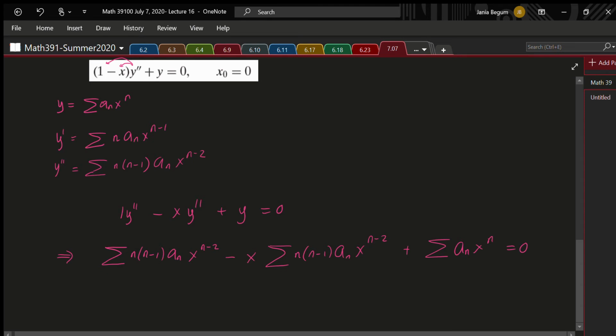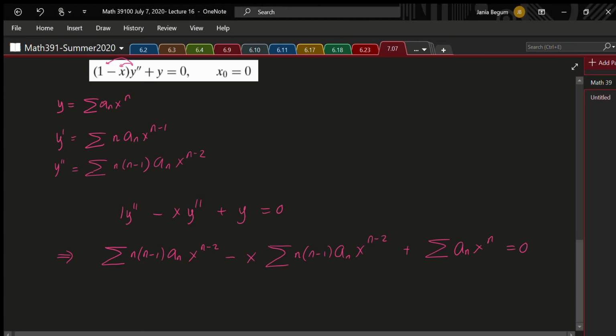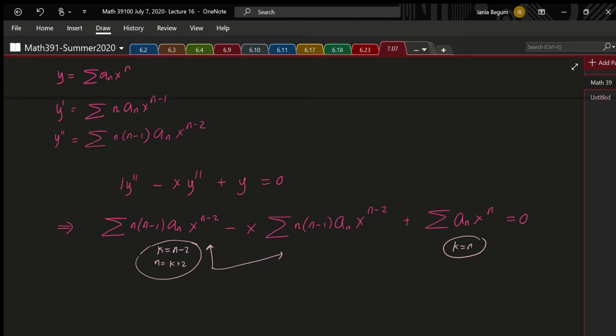Okay, so let me know if you guys have questions. Well, now we do that a little shifting, right? In order for me to do that, I just come up with a substitution again. So I'm going to let k equal n minus 2. So I'm translating the entire summation into the k variable instead of n. Then n is going to be k plus 2. That's for the first one. The second one, we're also going to do the same thing, so this will work for both. And then the last one, we'll just do k equals n. So not so bad. Okay, so after I have done that, we have the following.